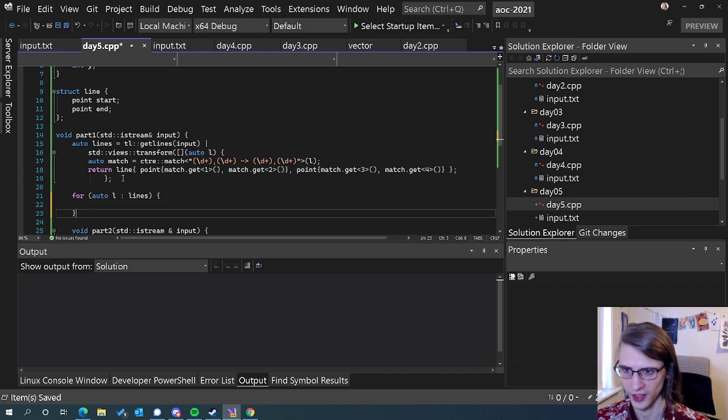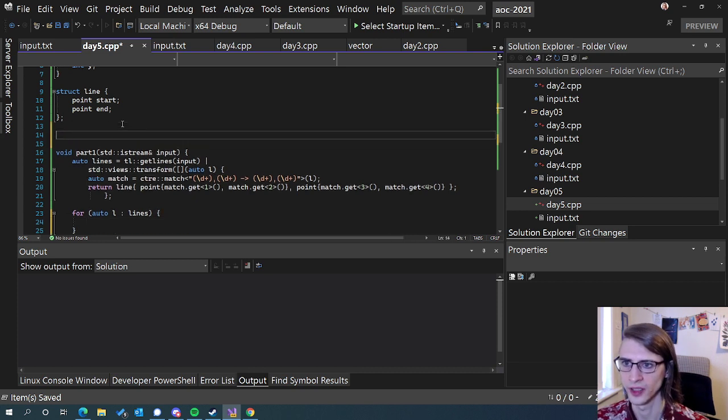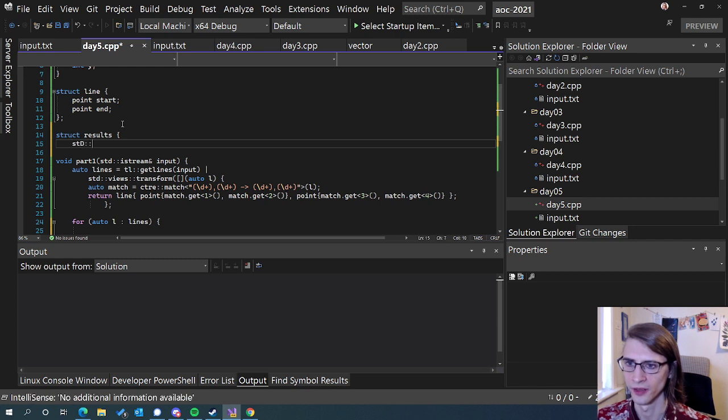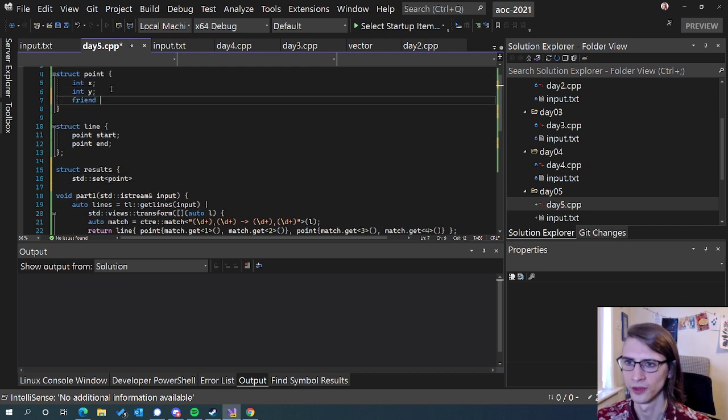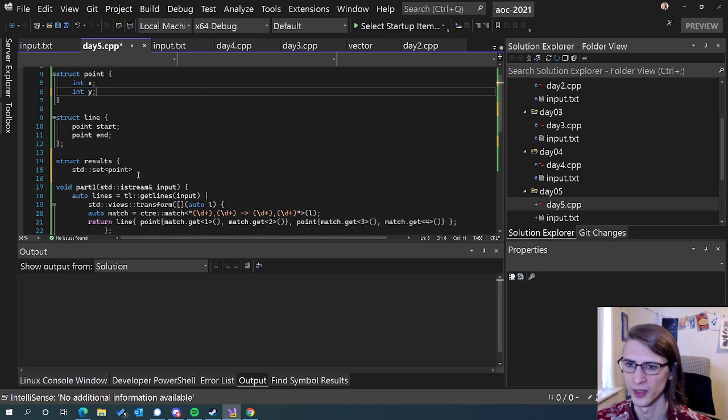Alright, so we're going to have a set. Let's make a results struct. So we're going to have a std set of points. Now I think I can do friend operator. Whoops. Can I default a spaceship operator, or does it default it by default? I can't remember.